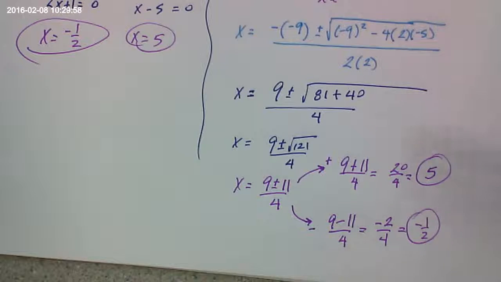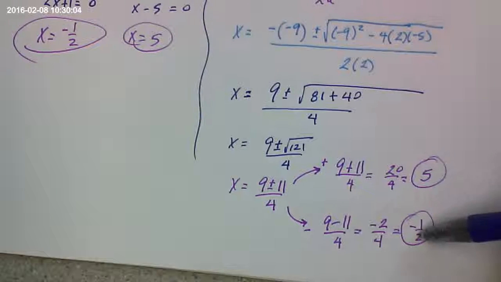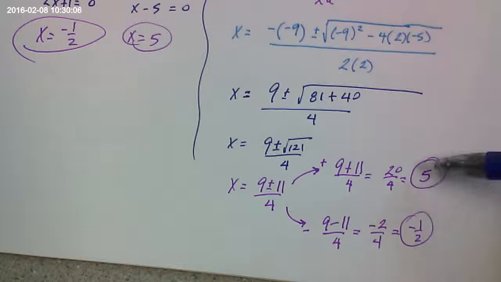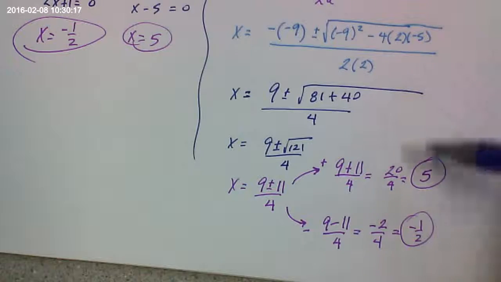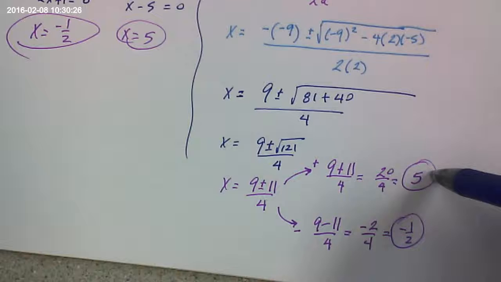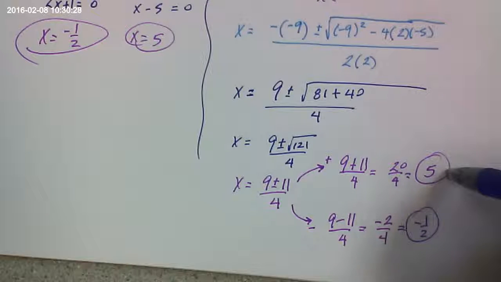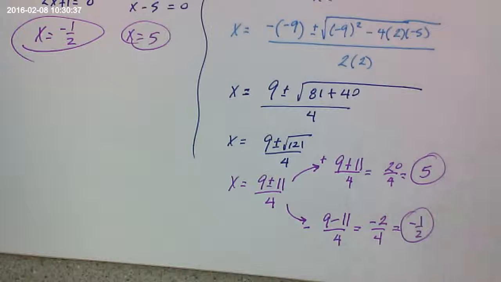Here's the thing. I don't want you guys to have the false impression that this is what the answers usually look like. When they look like this, that means that the problem, the quadratic, was factorable. And if it didn't say to use the quadratic formula, you would always try to factor first. Always try to factor first. Because there's so many mistakes you can make with the formula. There's tons of mistakes to make. So usually your fractions or your answers are going to have irrational numbers, like the square root of 13 or whatever, and you have to use a calculator. Most of the time it doesn't work out like this. But this time it did, and yeah.